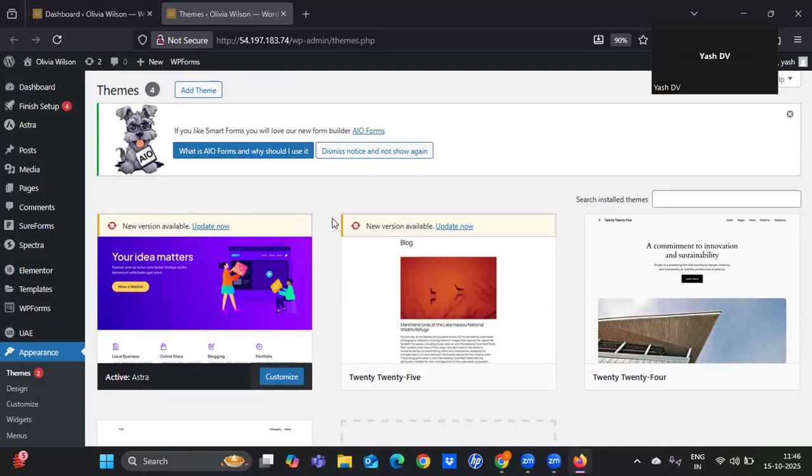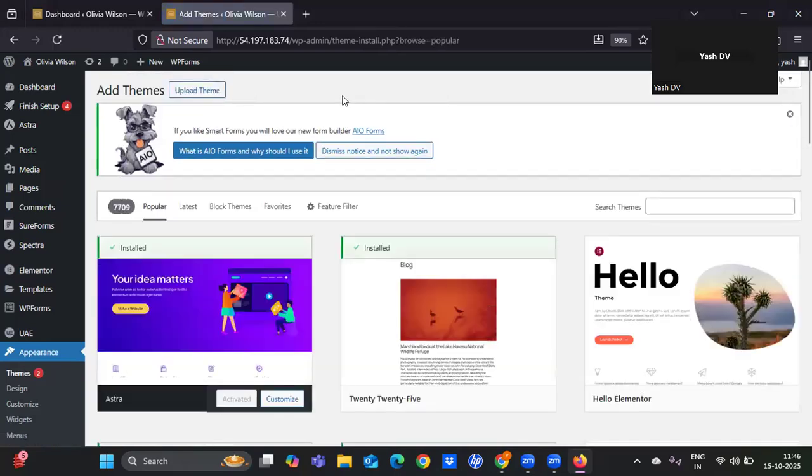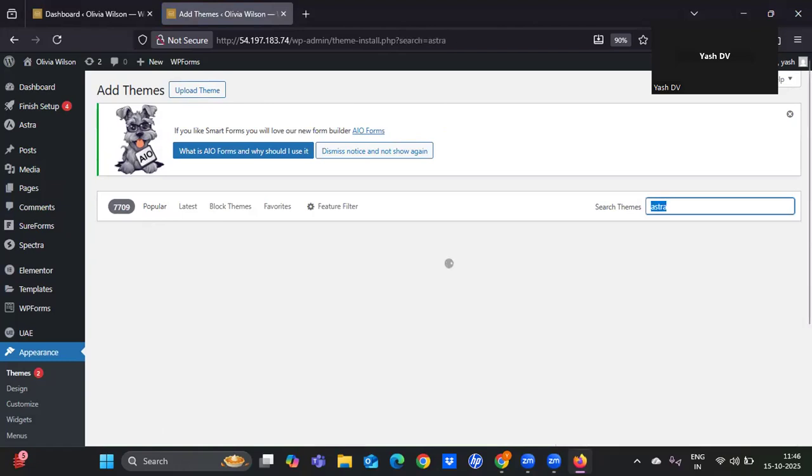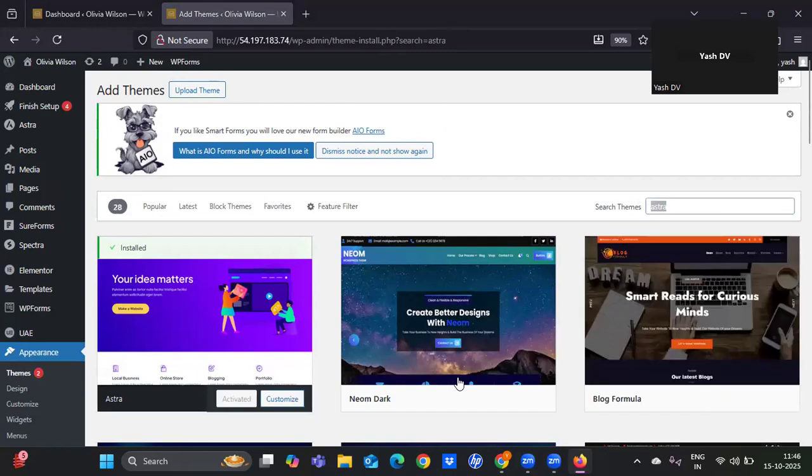So from this page, there is an add theme button at the top. You'll click on that to add a new theme, obviously. Then the one that you need to activate is Astra, A-S-T-R-A. Sharing this name in the chat as well.